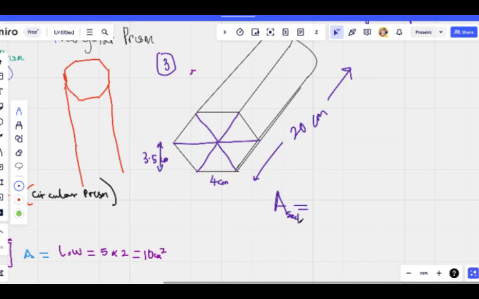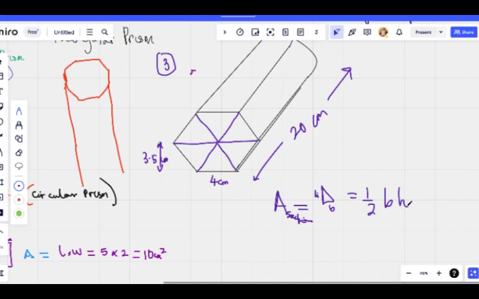Once you get the area of the cross-section, then you can find the volume. Now, one is a triangle, so I'm going to use the formula of a triangle, half base times height, right? This is the height, this is the base. So area is equal to half times the base times the height. This is the formula for the area of a triangle.